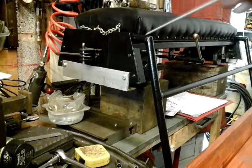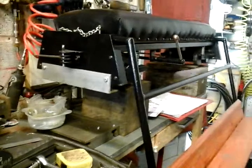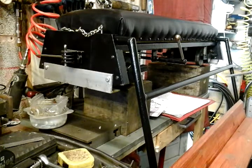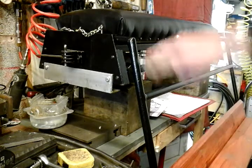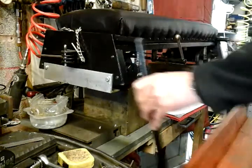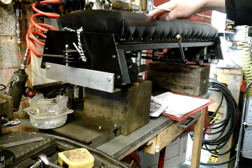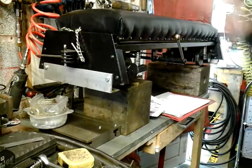Right, so this is my riding car, which set me back a couple of weeks. I had to make this from scratch, and it's not my own design. I've copied measurements off a friend of mine who's a member at the club, and I've based it around the dimensions he's used for his. It's got foot rests on it which slip off by just undoing these two split pins. I called them leg rests then, I meant foot rests. And then the seat just unclips underneath and slips off.